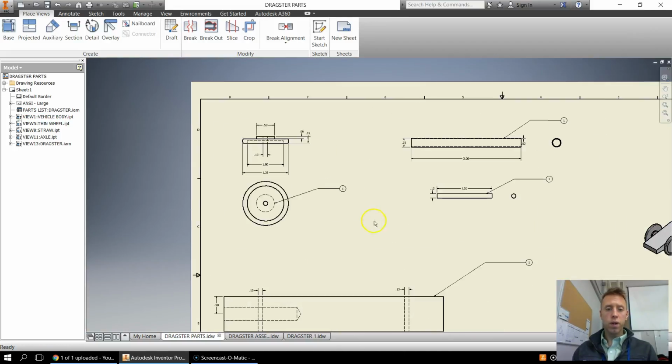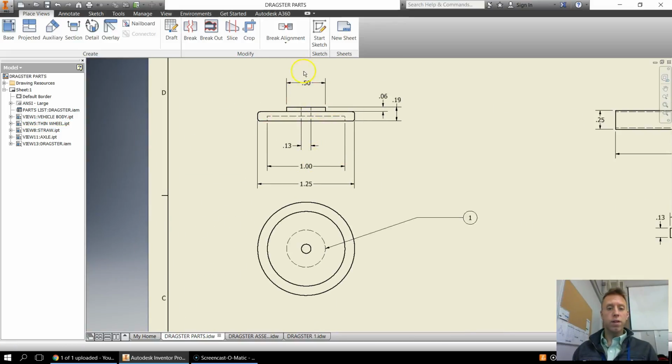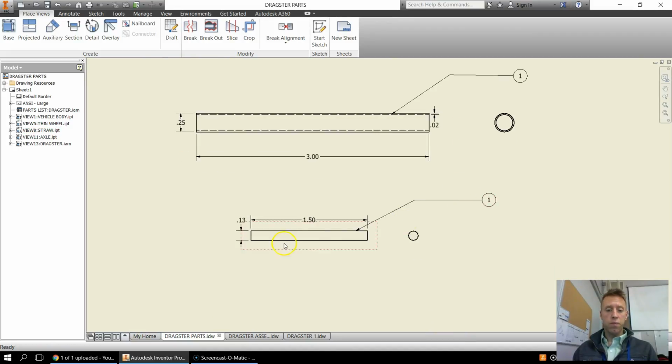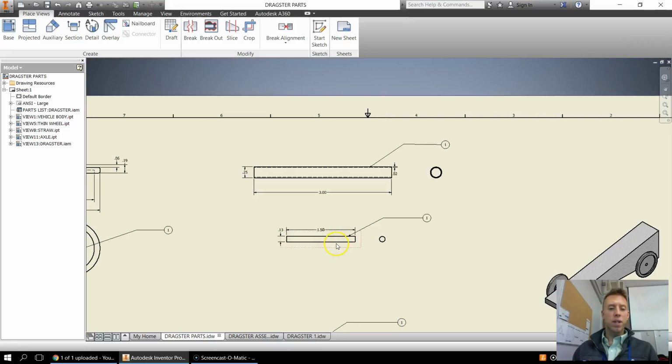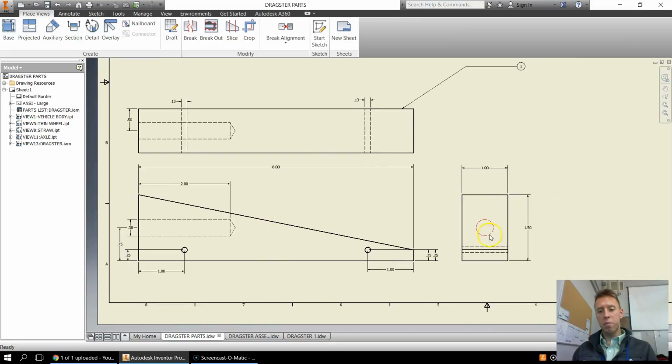So there's our wedge. We could do the same thing. We could look at this wheel, and we have the information there. This is all information just about the wheel. Here's the straw: information about the length of the straw, the outer diameter of the straw, and the thickness of the straw. Then here's our wood dowel. We have the length of the dowel and the diameter of the dowel, another view of it. And one thing to take note of here, we have 3 views of this wedge. So we can see the side, the top, and the back, or the front. That'd be the front.